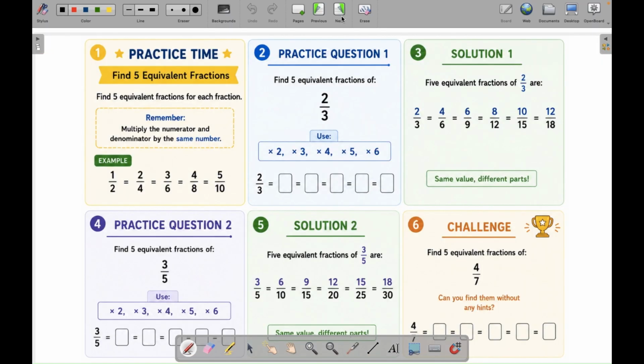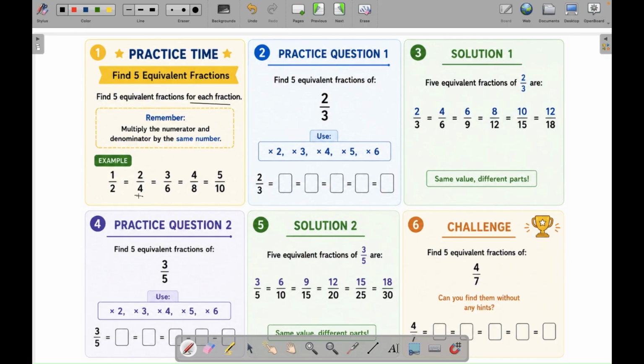Okay. What kind of questions can we get on equivalent fractions? The first type of question that we may get is to find equivalent fractions. Right, so we will be given a fraction, say for example 1 upon 2, and we will be asked to find say n number of equivalent fractions. Say the question asks find 5 equivalent fractions. Okay, what is the process? The process is to multiply the numerator and denominator by the same number. So we keep multiplying it.